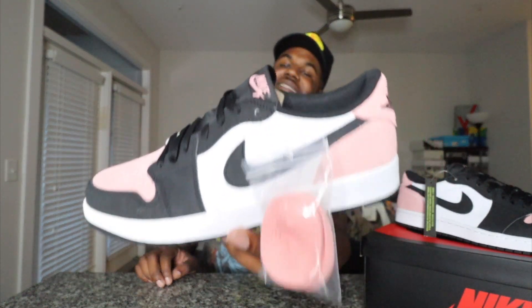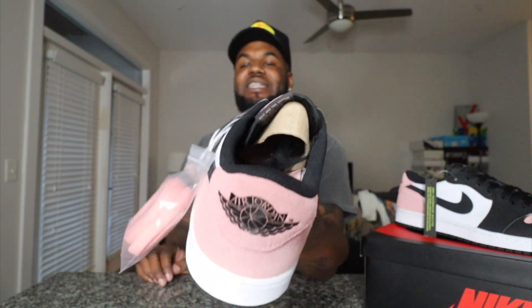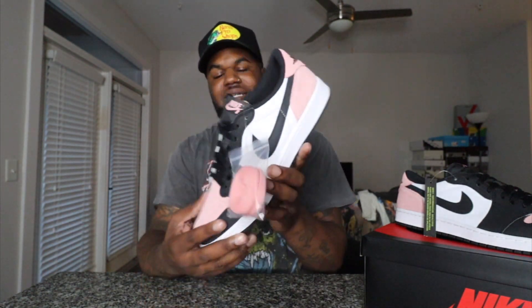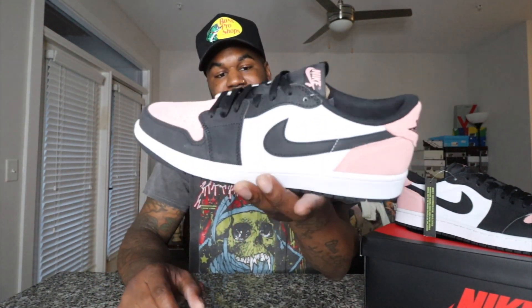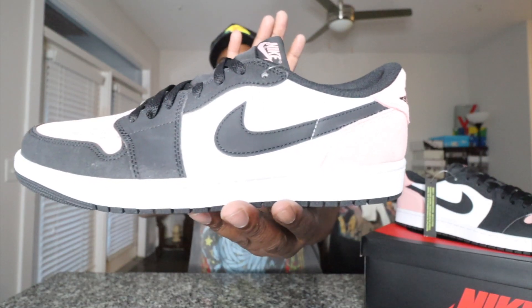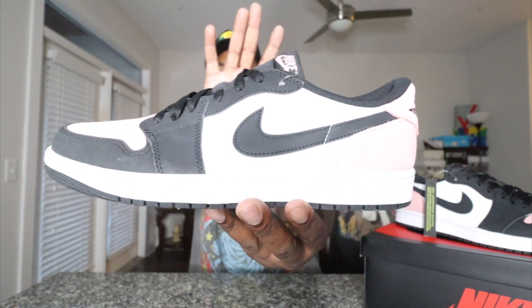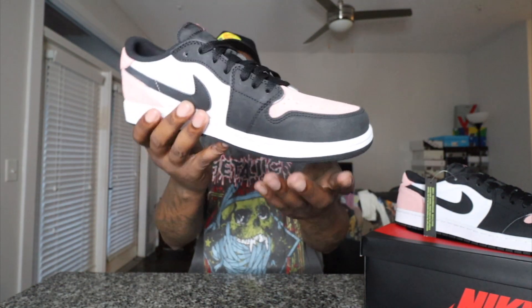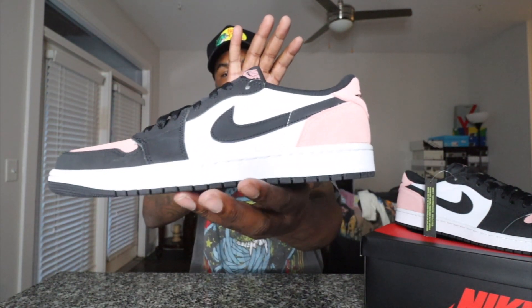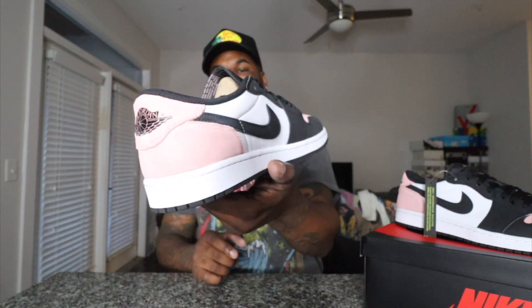This shoe right here is high quality — definitely worth $130 for summer. I really think this is the best summer shoe that has released so far. Lows are definitely made for the summertime, but I really feel this is the best summer shoe that's dropped by Jordan Brand. When you see this shoe in hand, they go crazy. My ring light is acting crazy and making these shoes look oversaturated, but you've got to see these in hand.